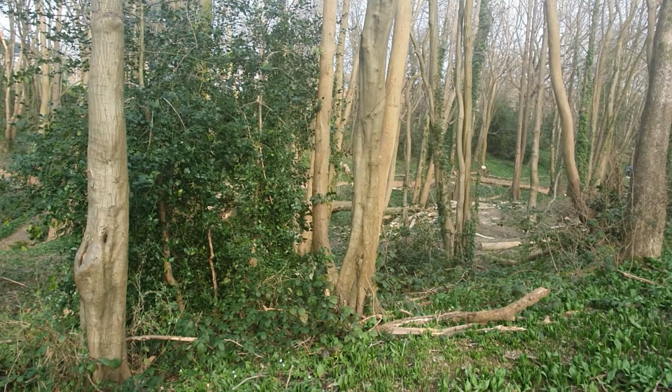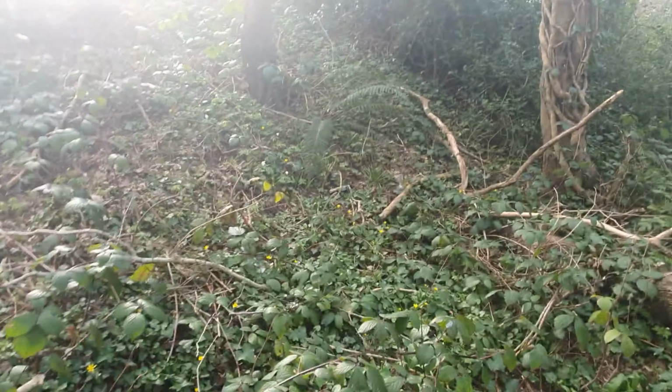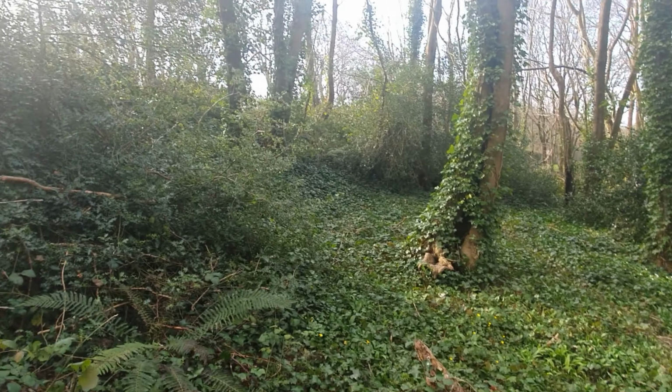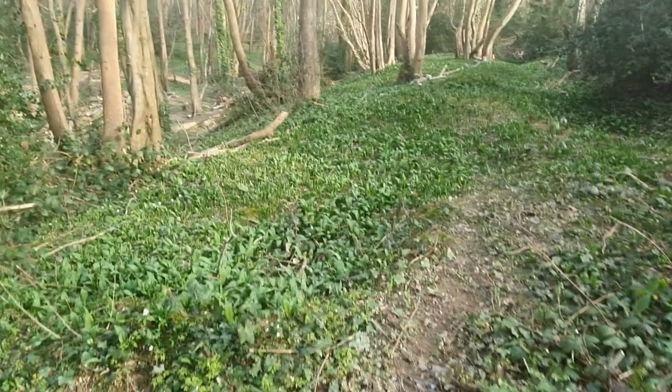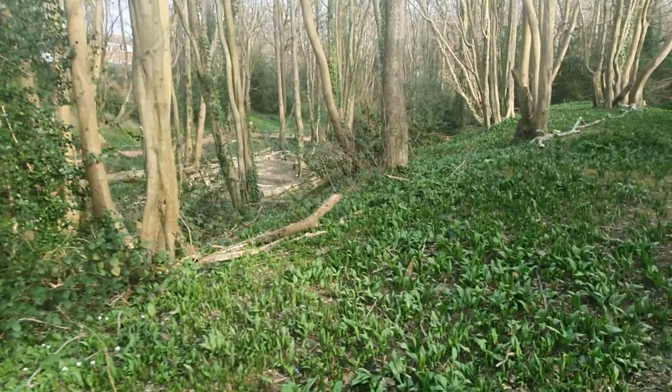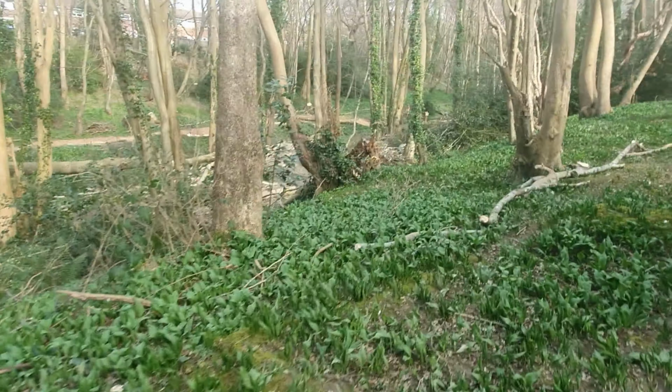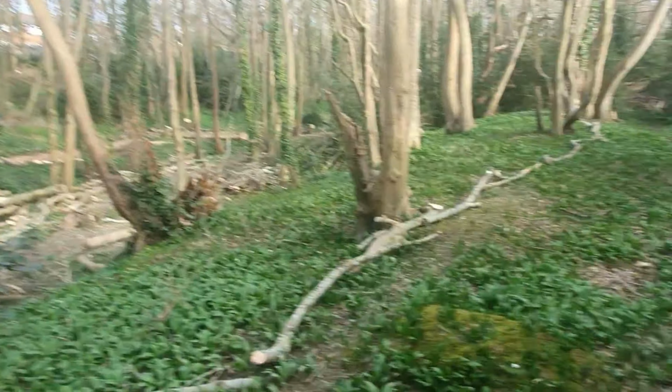But here, in this big rounded area where we can see the whole of this half of the woodland, is going to be the Craig's Cabin and woodland craft area. And then attached to this little area over here behind this ivy covered tree on this flat area there is going to be the wild edibles garden. So we can not just teach them about woodcraft and bushcraft and foraging, but we can also show them what type of stuff you can eat. But it will all be stuff that's in this woodland.